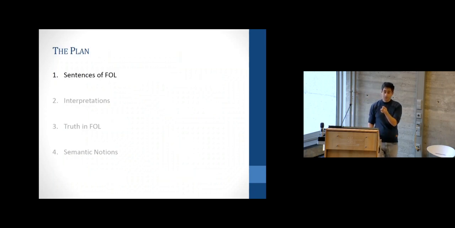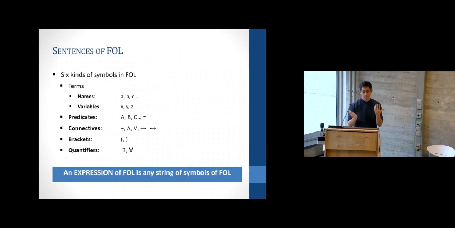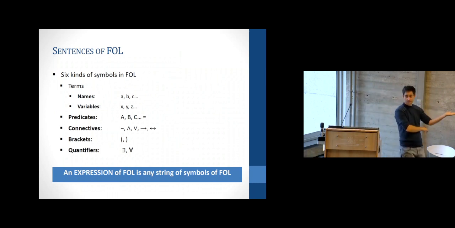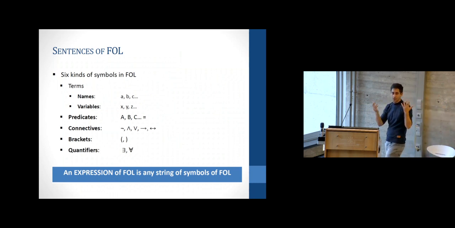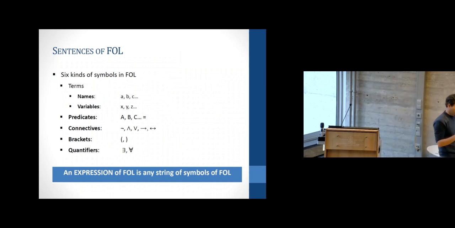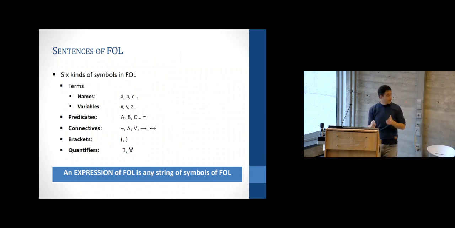First, there is a distinction in first order logic between sentences and formulas, or formulae, if you like Latin. We need to understand what the difference is. There are 6 kinds of symbols in FOL. If you combine these symbols, you'll get an expression. An expression is just like a list of symbols. An expression can be nonsense, the same way I can string words together in English, like "Michael, hello, Michael." This is not a sentence in English, but it's a string of words in English. So we also have expressions in first order logic. We want to make sentences out of them.